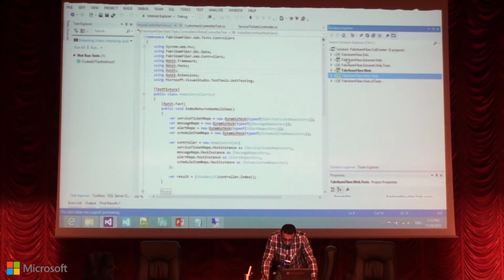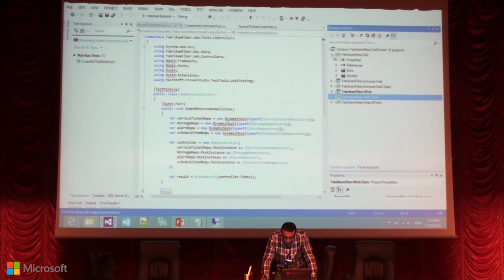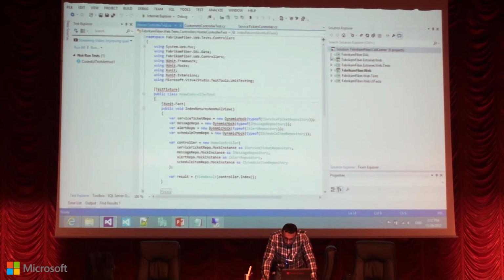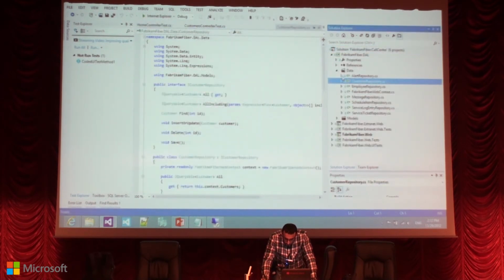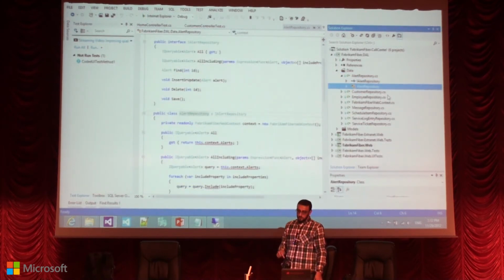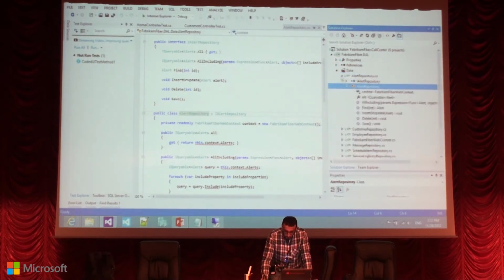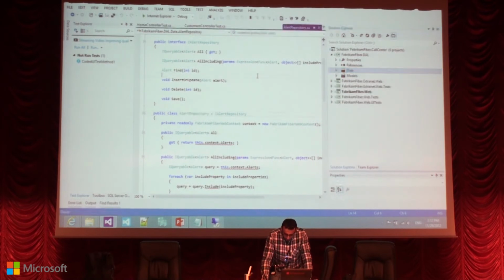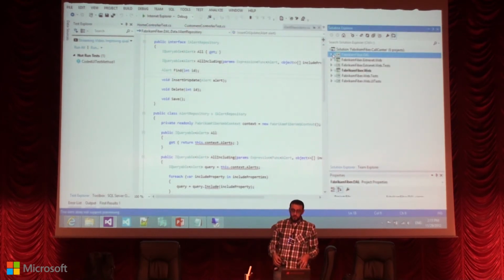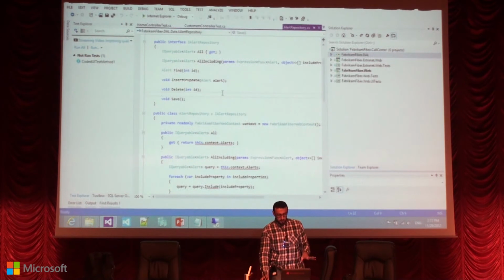Another feature, maybe a small feature, is in the Solution Explorer. As you can see here, you have the list of files, of course, and you can see that Class Explorer is integrated in Solution Explorer. So if you expand the file, you'll find all the classes available in this file. Another feature that I really like is this sync button. So imagine that you have a solution like this with multiple projects, and you are opening a file in the editor, but you want to go and see the file in the Solution Explorer tree.